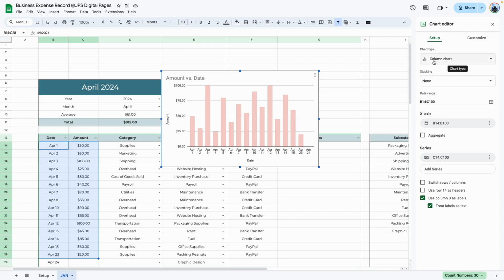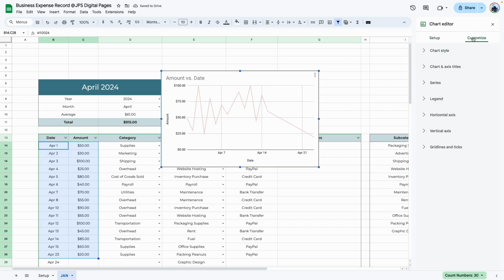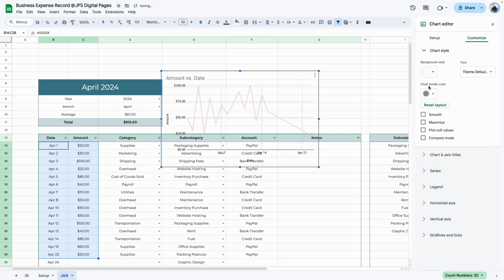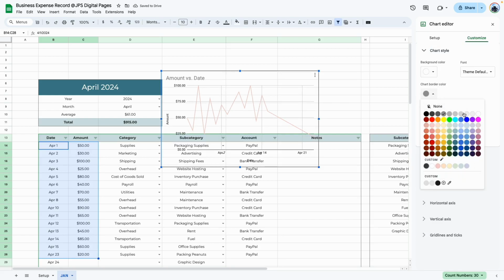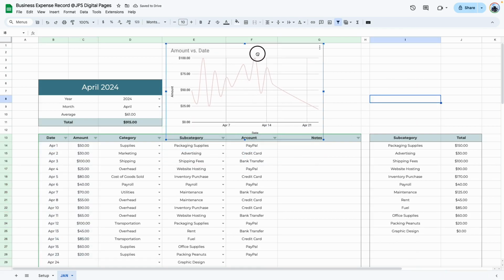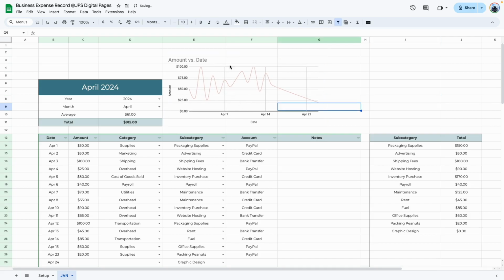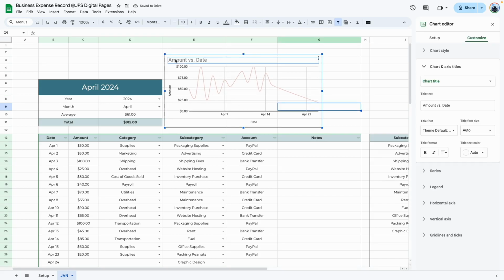And now I can change it to what I want. So I'm going to change it to the graph. And I'll customize it a little bit more. Go to chart style. I would just like to remove the background color and remove the border. Just add none. And then you can choose how you want the graph displayed. So smooth looks like this, and if not smooth, it has this pointy end. So I like the way it looks smooth, so I'm going to do that. And we'll close this for a second, and I'm just going to resize the graph. Okay, put it right here, and I'm going to remove this header.